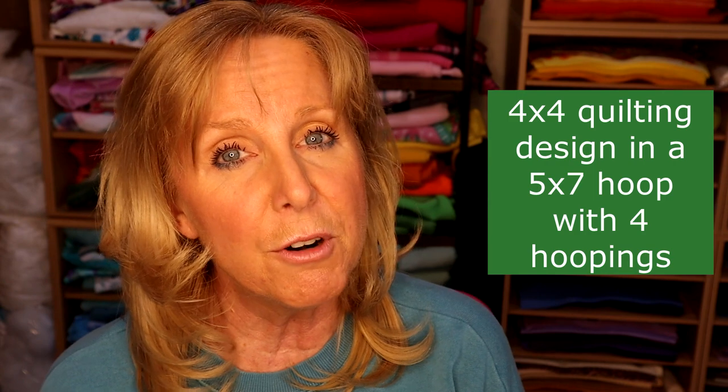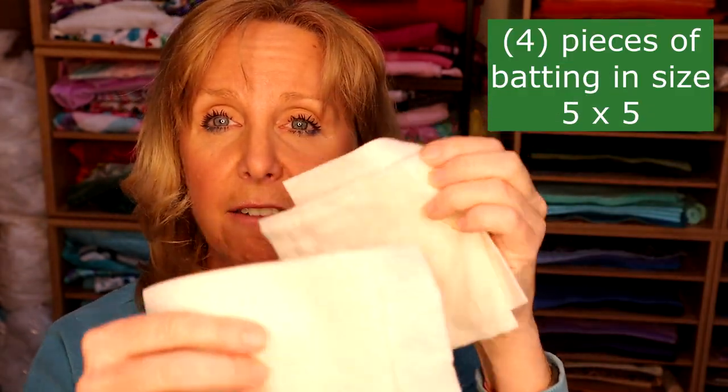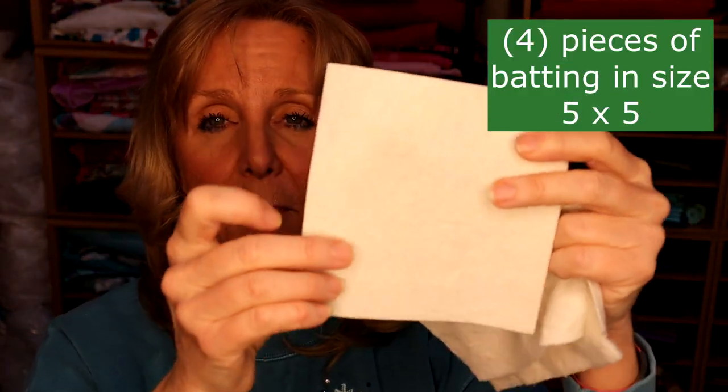And then you will use batting. So you're going to do four hoopings. This is a 5x7 hoop, but you'll be using a 4x4 quilting design in four hoopings. So you'll want four pieces of batting in size 5x5. I'm just using scraps, but 5x5 batting, and we're going to do four hoopings, and I'll show you. It's easy, don't worry. And if you have the clear blue tiles, you could use those, so that works too, but I'm going to show you this way. Let's get started.